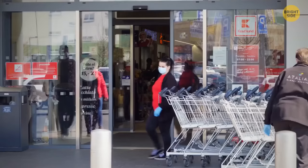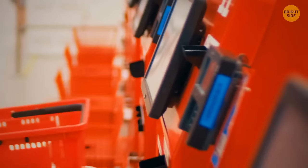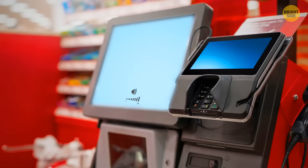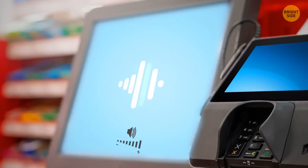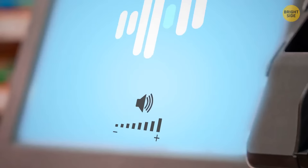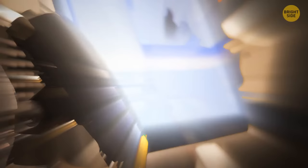You're heading to a supermarket to get a few small items. The self-service checkout is way faster than waiting for people to unload their huge shopping carts. But this loud voice from a machine, commanding over and over again, spoils all the appetite. You can turn it off. Take a closer look at the screen — you'll probably see a volume button at the bottom. Use your finger to mute the annoying polite voice once and for all. Not all machines have this hidden option, but it's definitely worth checking out.